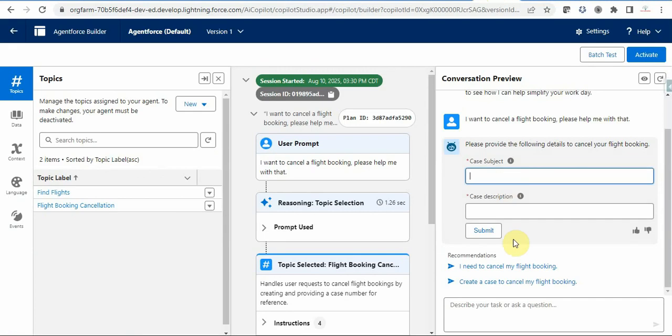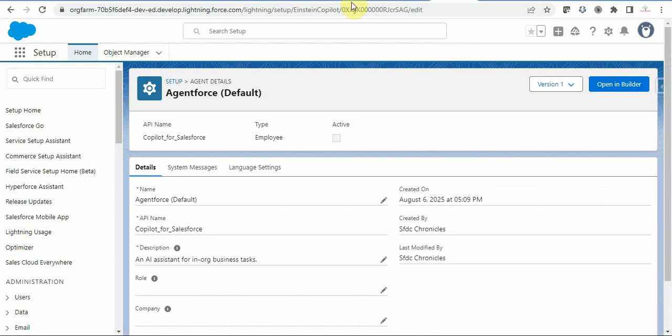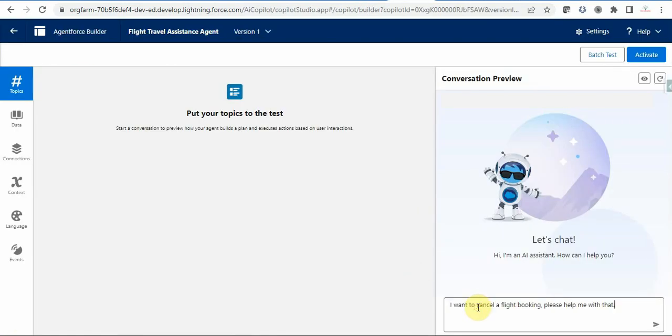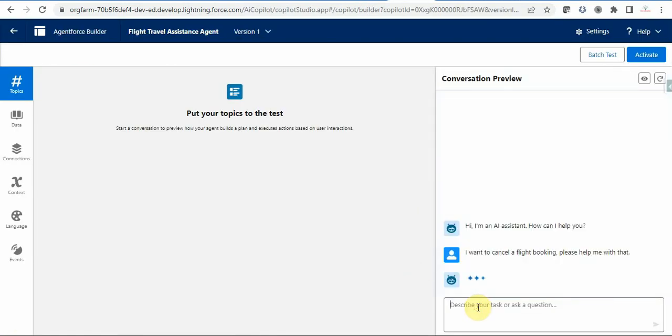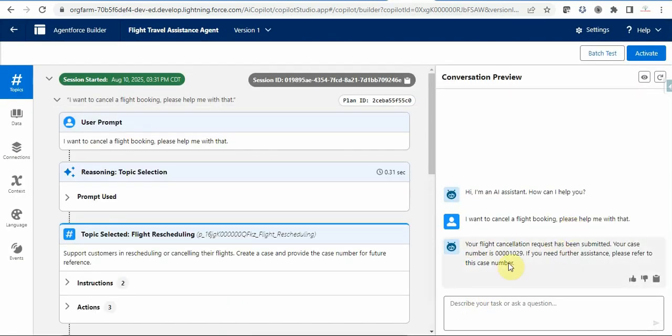Okay, then let me type the same thing. I want to cancel applied. Please help me with that. Okay. So it is not asking me for anything. It is just creating a case.